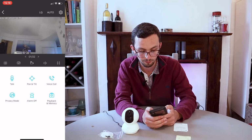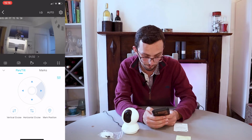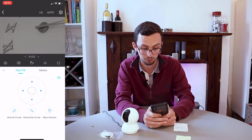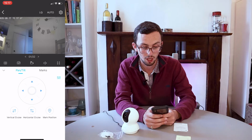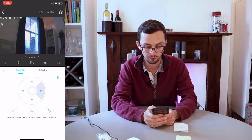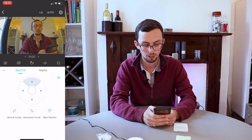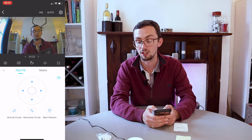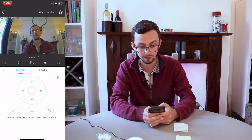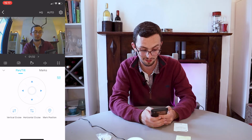High quality and low quality. This camera sensor is 1080p. It's not the best quality in the world if you compare it to a 5 megapixel one, as 1080p is only 2.1 megapixels. But really, what can you expect? If we shimmy the camera over there pointing at me, that's in low quality. And then if we jump over to high quality, we can see it is quite a bit better. It's not a bad quality camera, but over a long distance, if you're trying to get some quality, you wouldn't necessarily get it.